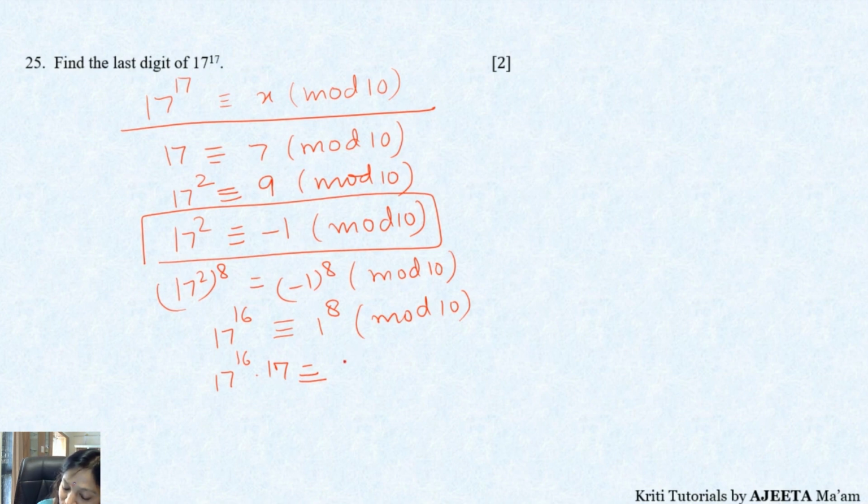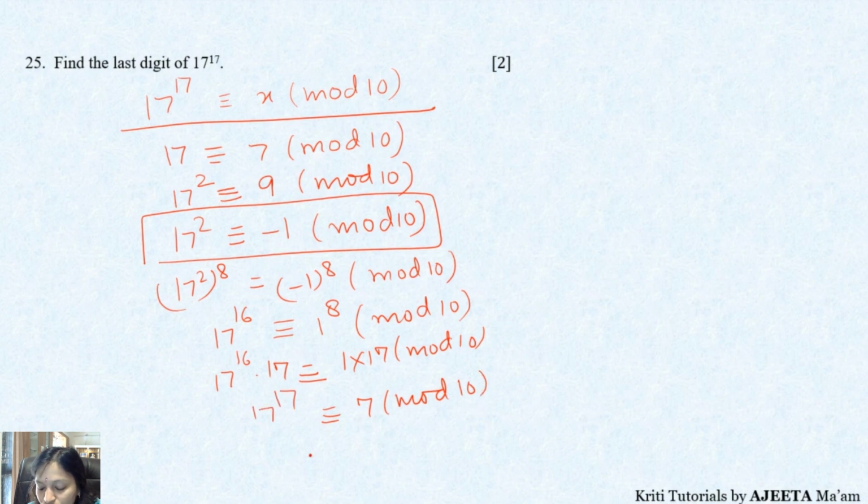So 1 we will also multiply by 17, right? But if I divide 17 by 10, what will be the remainder? The remainder will be 7, right? So 7 will be your remainder simply. So that will be your last digit as well. So the last digit is 7, correct? If it were the last two digits, we would have been taking mod with 100. Last digit is there, so we will be taking mod with 10 only. So this is how we solve in sequence. This is a simple 2 mark question, full scoring.